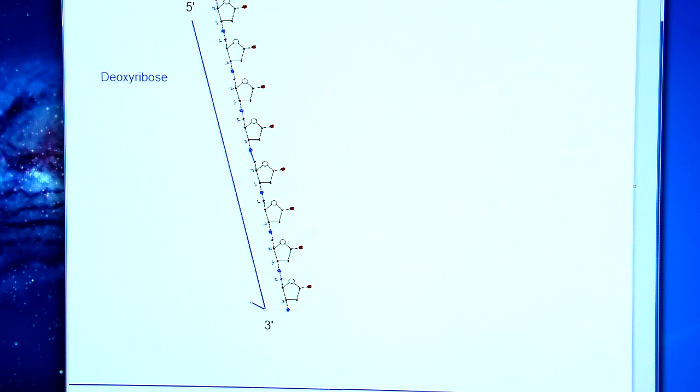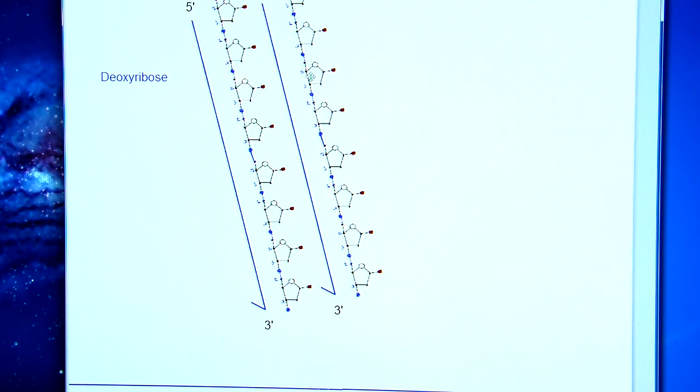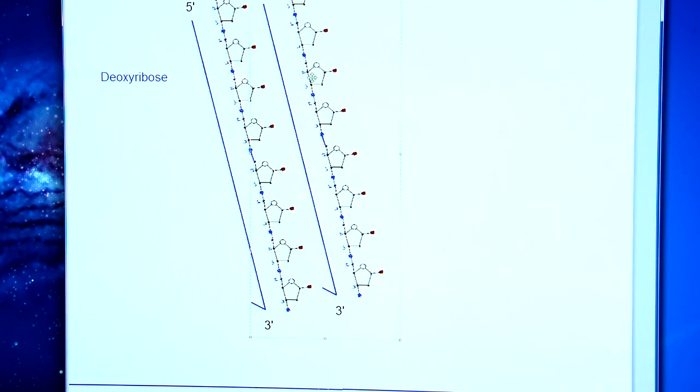What about the other strand? Let's take a look at the other strand that we're going to make. I'm not going to be able to do it this way, so I'm going to have to take the whole thing. There we go. By simply pasting it, you can see very easily that while it looks parallel, the nucleotides are not facing each other. They're facing the same way, but they should be facing each other, right?